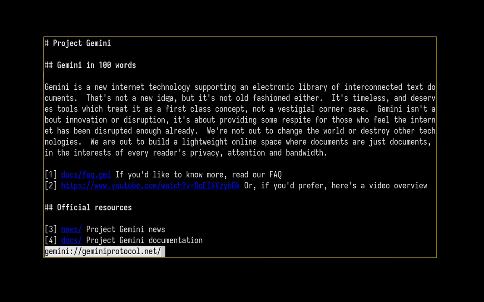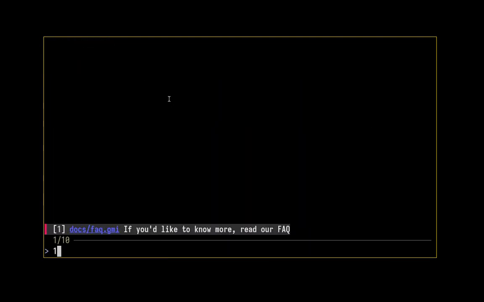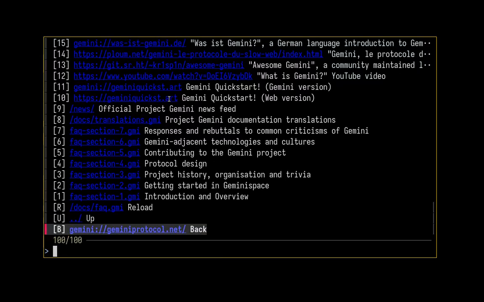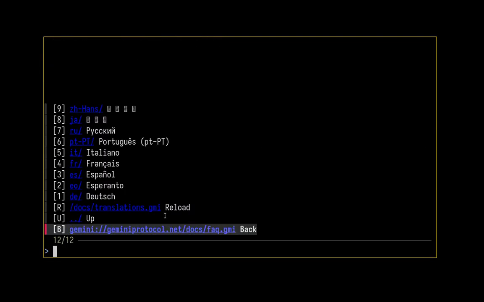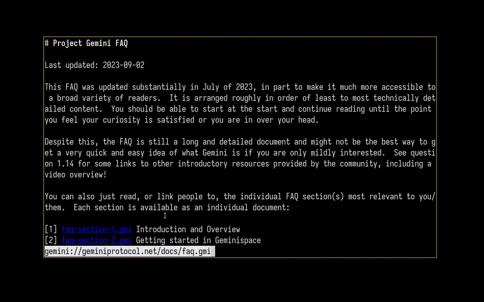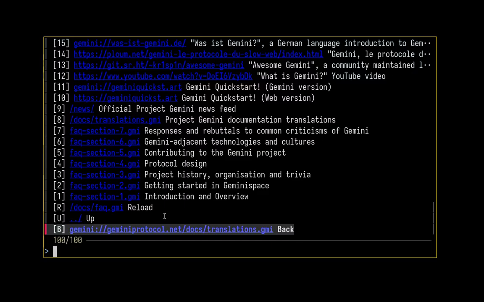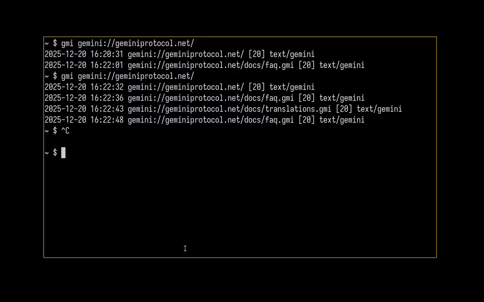Oh yeah, and you can also go back. So if I go, for example, to this and then quit again, there's a backlink. There's no history. So if I now go to some other site and want to go back to the first site, I can't. So you can only go back to the previous site with this Gemini client, of course. And then you can toggle between these two. All right. So yeah, that's pretty much all there is to it.